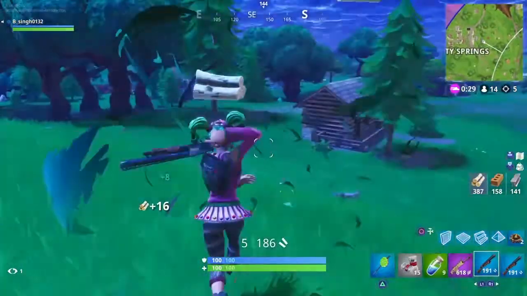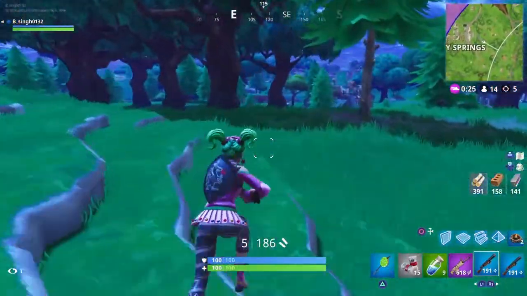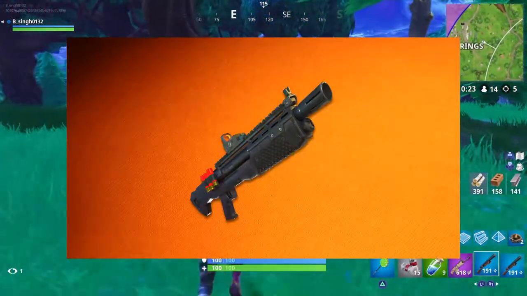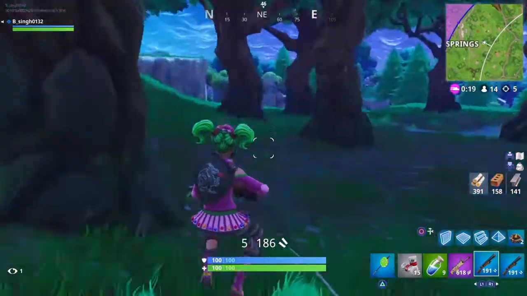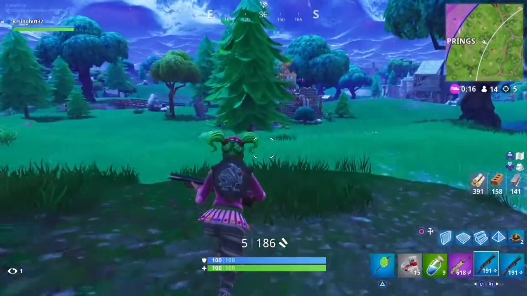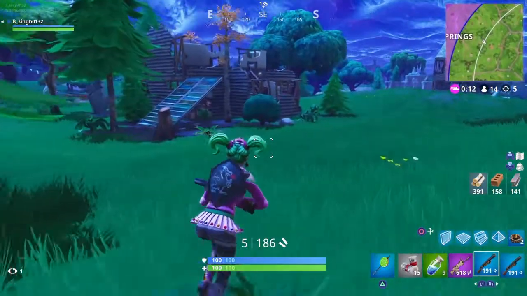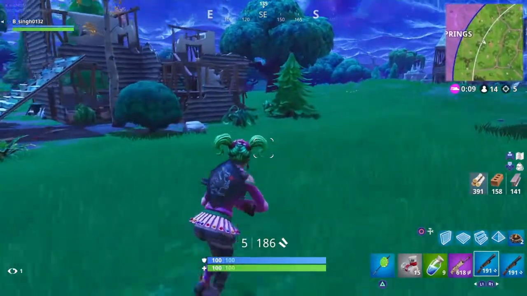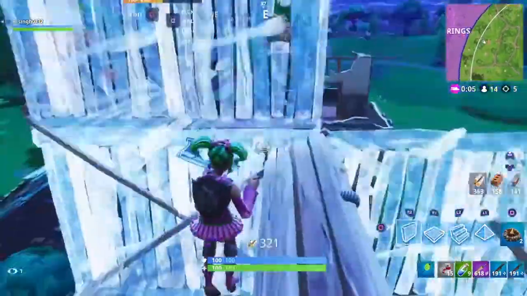Now, guys, moving on to our number 1 spot, we have the heavy shotgun. Now, there's several things I want to say about this. First of all, this is the only shotgun that spawns in the chest. So if you land on top of a house with somebody else, and let's say they get an assault rifle, right? And you open up the chest and you get a heavy shotgun, you absolutely destroy them.